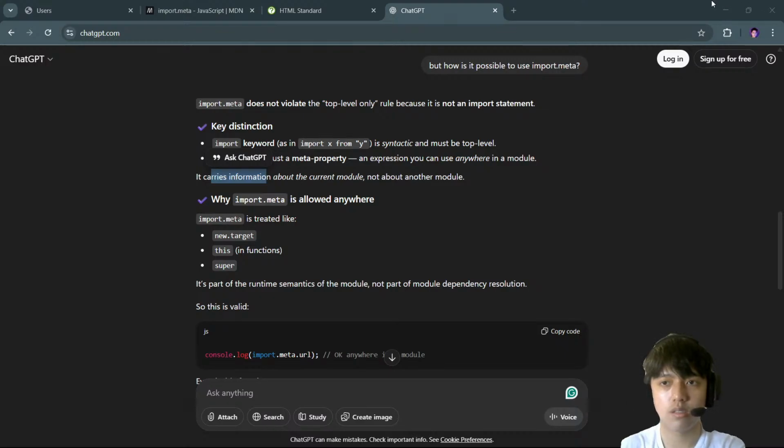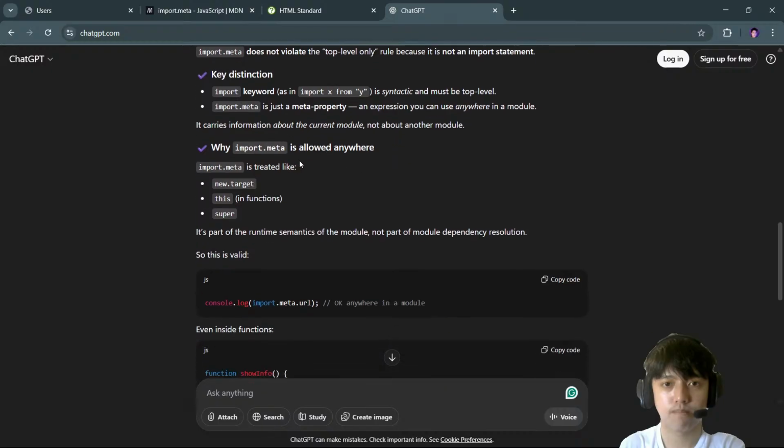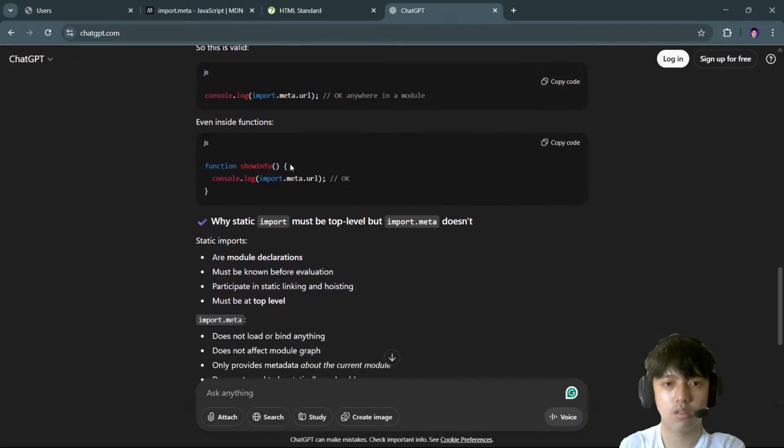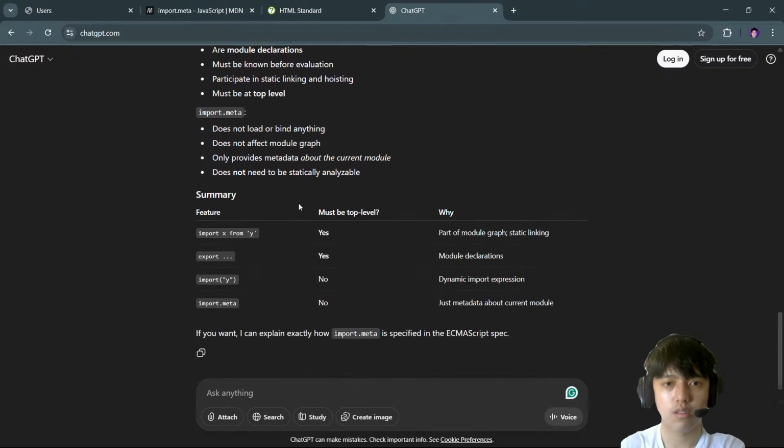Okay. import.meta is really like an intrinsic of the runtime semantics of the module, not part of module dependency resolution. Okay.